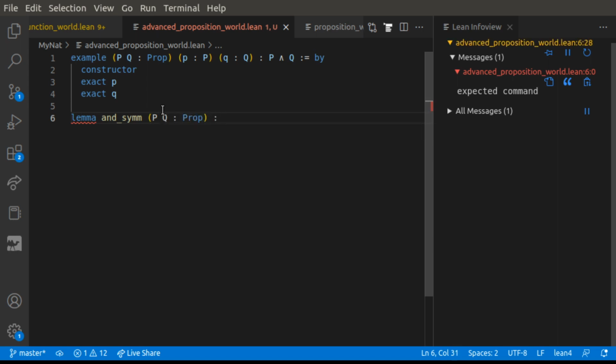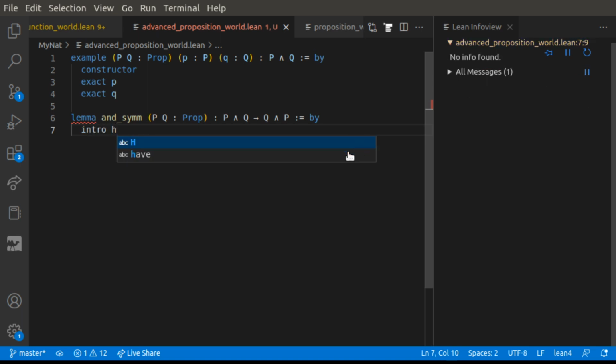And then we want to prove that P and Q implies Q and P. And how we're going to do that, so before we had P and Q as our goal, but now we have P and Q as the hypothesis. So let's intro our hypothesis H.